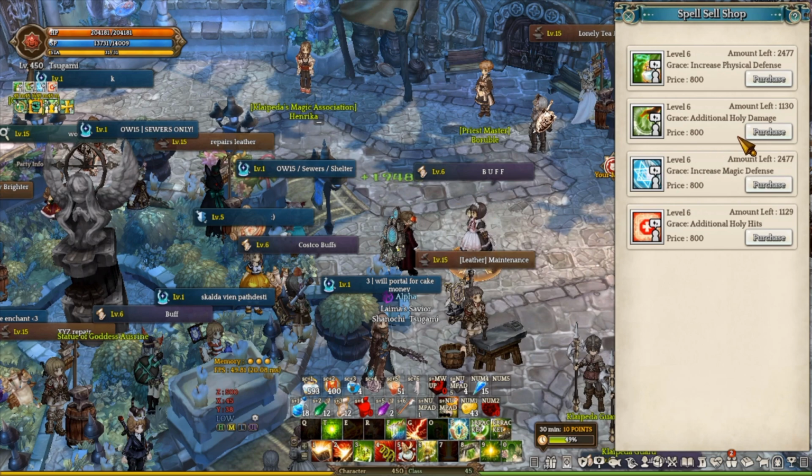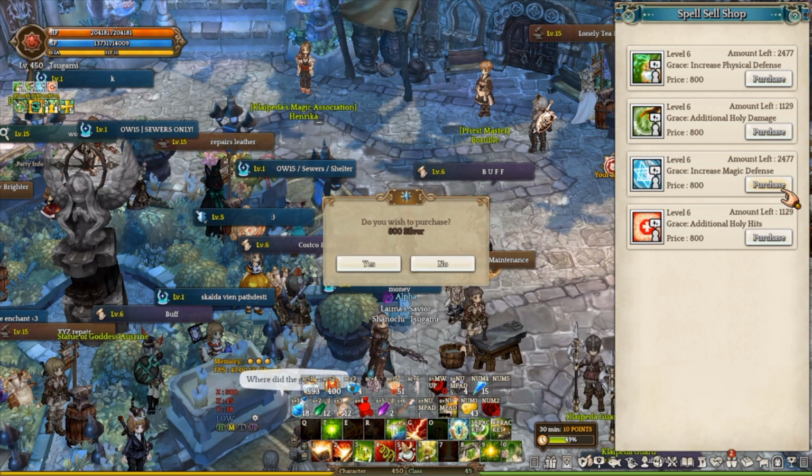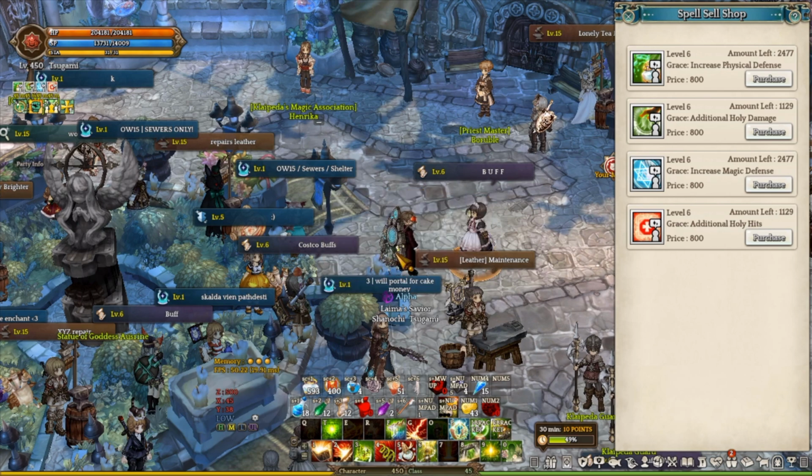This one is 12%, so I know it's super good, because additional damage is gonna be like 2000. This is gonna be another 12% for magic defense. I personally do not recommend getting magic defense, but it's up to you. So go ahead and buy that. Go ahead and buy the additional hits, 1952, which is really good.